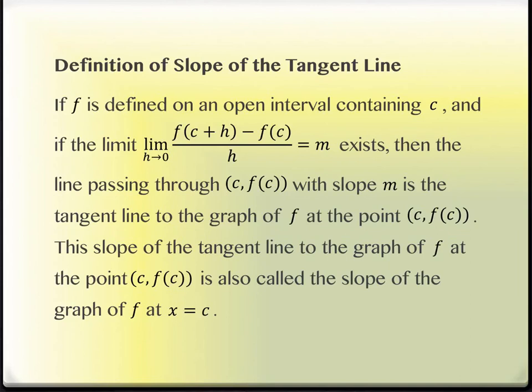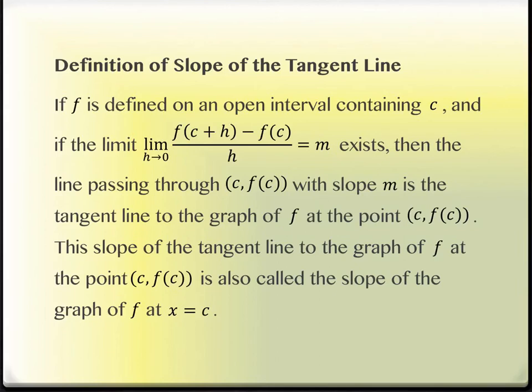Then what we're taking is that f of c plus h minus f of c over h. This is the same thing we just had on the previous slide as the slope of the secant line. The part that's new is the limit part at the beginning, the part that says that this distance between those points is becoming close to 0. In other words, the points are getting infinitely close together.